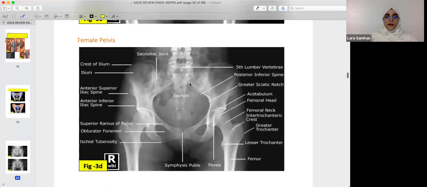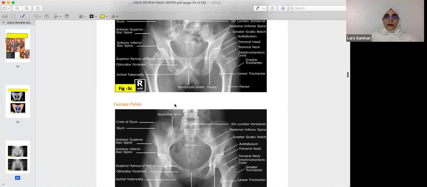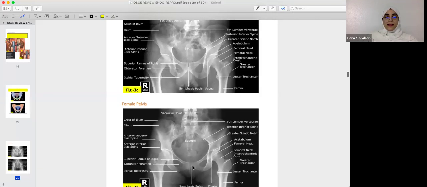Now moving on to the female pelvis. As you can see, guys, I'll zoom out for it to be clearer. This is, as you kindly said, the male, and this is the female. In regard to the diameter, the male is narrower than the female. The female is really so wide. The male is quite narrower than the female pelvis, which is really super wide. This is the first thing.